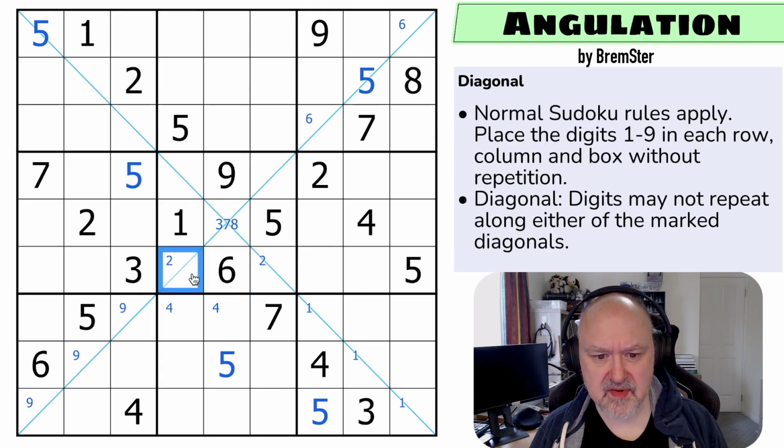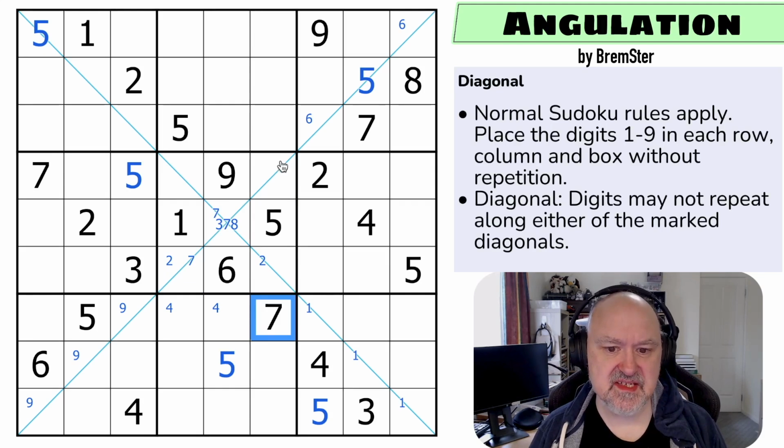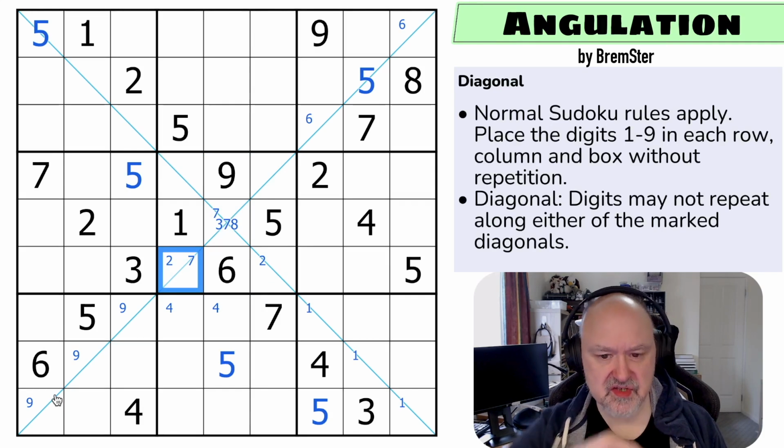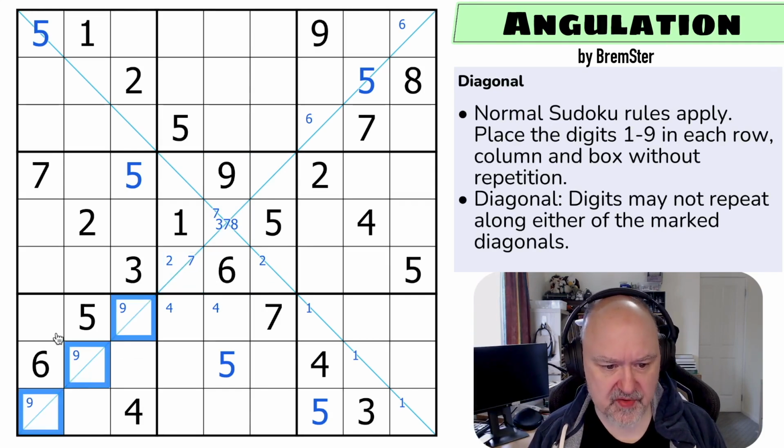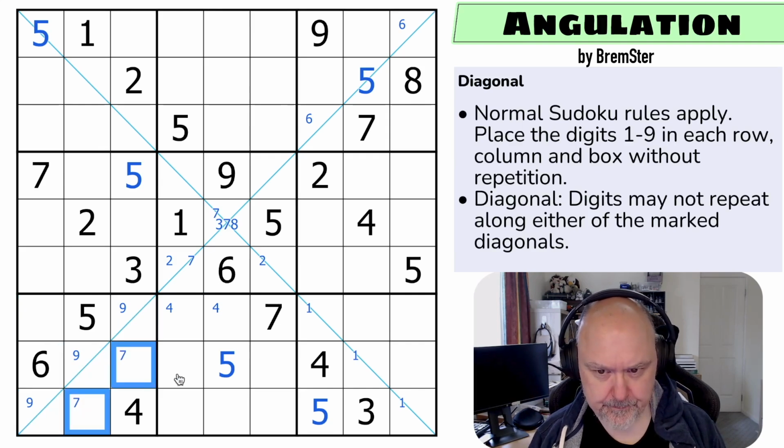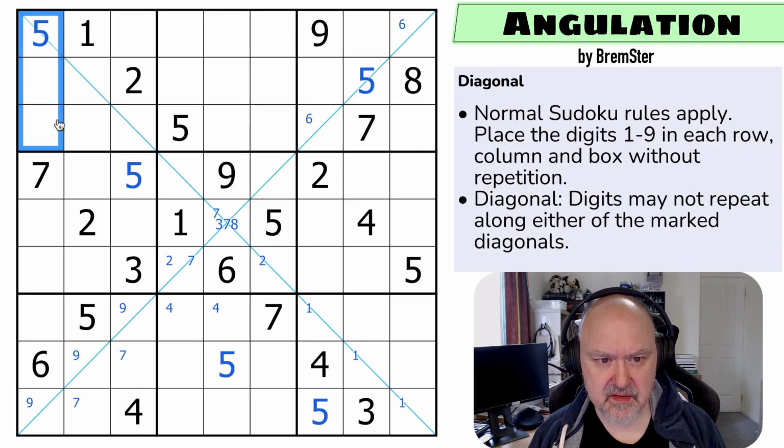Seven in this box is actually forced onto this diagonal. That's interesting because 7 can't be in any of those. So 7 has to be on the positive diagonal because it's got a positive gradient if you were to graph it. So it has to be off the diagonal in this box, so it's in one of those two cells. It's already off the diagonal up here. Seven is in one of those two in box 1.